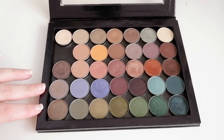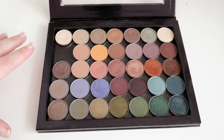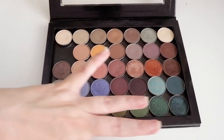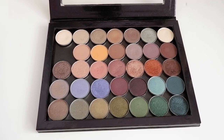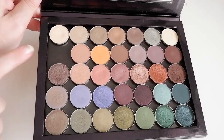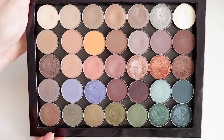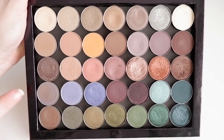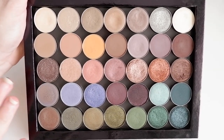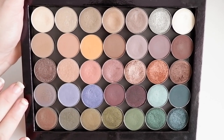The Makeup Geek shades I bought around the time that warm tones were just everywhere, and most of the palette were warm toned, especially the mattes, which is why the top half of this palette is more MAC heavy and the bottom of this palette is more Makeup Geek heavy, and I just feel that this color story makes for a very pretty thing. Let me pop that one shade back in, because that's bugging me. I mean, as a color story for me, this just really comes together in the way also how certain shades play out. I could definitely just do looks with just this palette and have this be the only palette I have in my collection. That's sort of how I conceptualize it, that it just has everything I need.